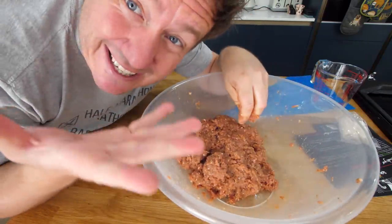I've managed to keep one completely clean hand, so we'll get it into a smaller bowl. Of course, the other cool thing, now I've got a clean hand, is I can actually close all my cupboards, wash my hands, and turn this off without getting meat all over my camera.